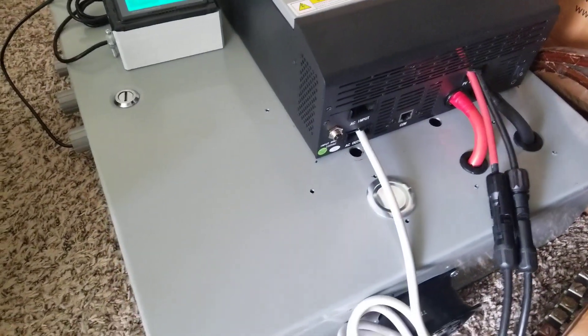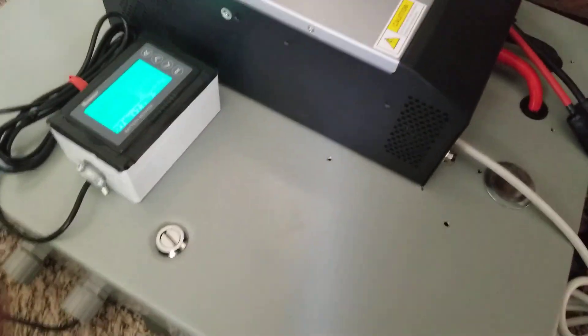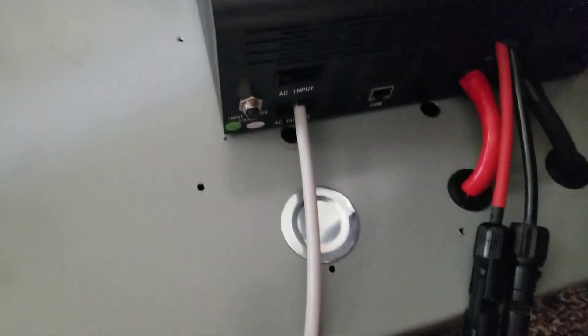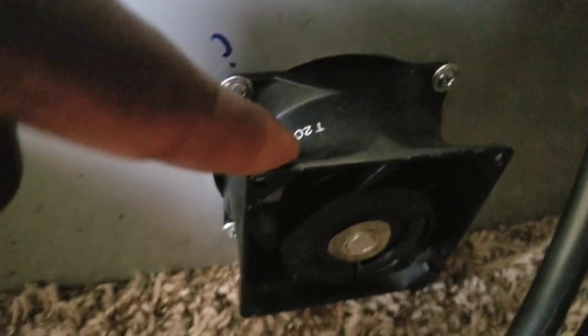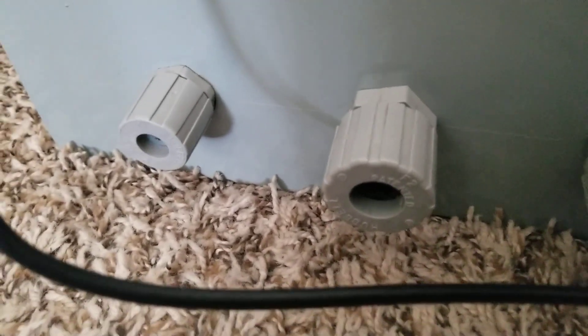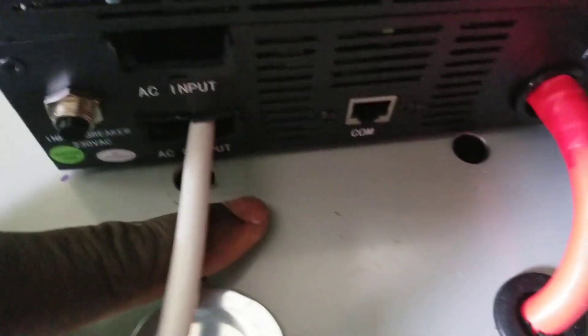I just want to give you an update. This is just a short video. I still have the connectors here. You can see the cord is rated for 1 kVA to 5 kVA — it can still work. Everything seems to work, so it's an easy setup. I haven't connected this fan at all because I was going to do an extraction — taking the hot air out from the system, from the batteries, to cool them. There's a knockout here for air input, bringing air inside with the help of the other vent already here. So one pulls the air and the other sucks the air in from these other angles.